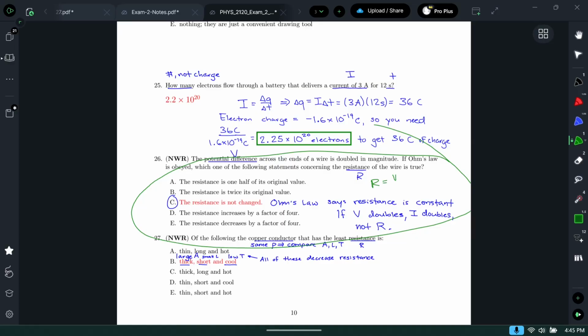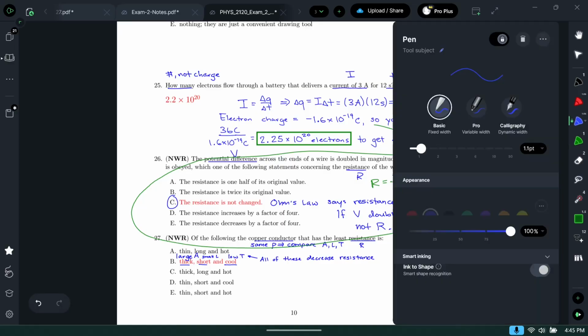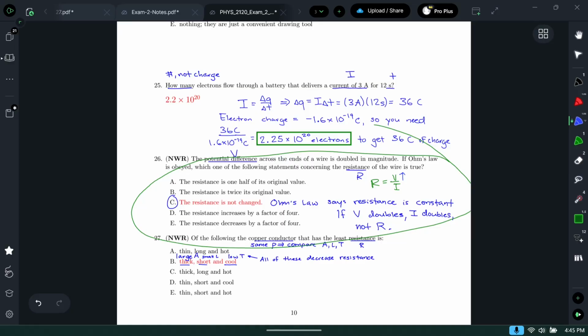They say R equals V over I. And then they say, okay, voltage went up. Therefore, resistance went up. And I totally get that, but it's because you forgot that when voltage goes up, this goes up as well. The current goes up, and that means the ratio of the two did not change. That's the resistance. We saw the same issue with capacitance.